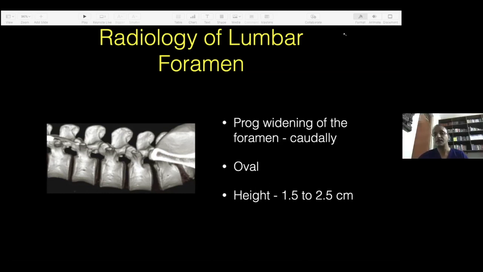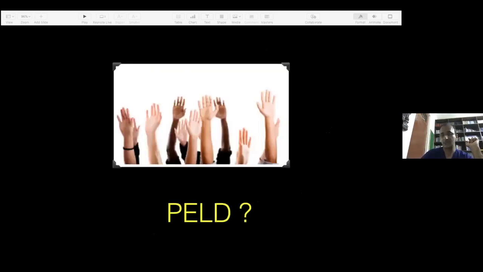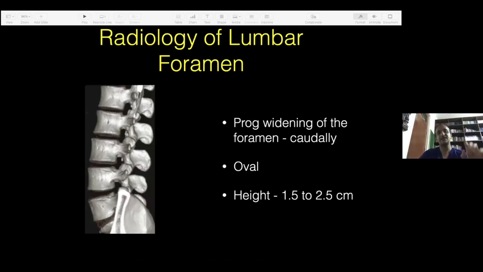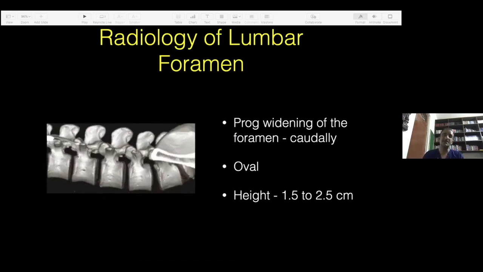Okay, fine. Now also throughout my presentation, I have tried to rotate the image in such a fashion that you will see what you would be seeing in the operation theater. For example, here we see the X-ray like this, a standing X-ray. But when you are doing the surgery or the block, it's in prone position. So this is the target area. Please, everybody note, this is the target area.